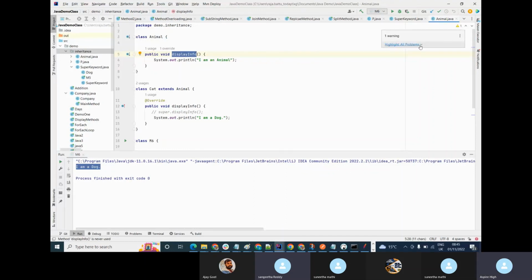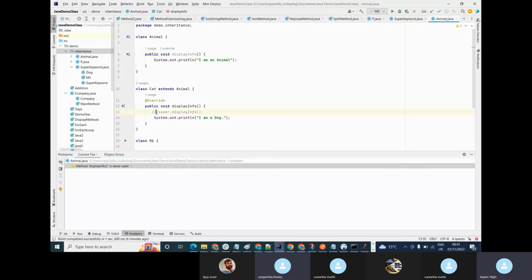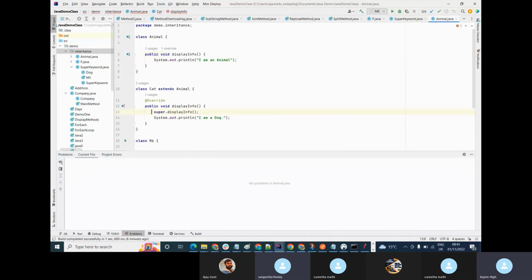What is the warning here? displayInfo is never used, line 5. Once I use super.displayInfo, the warning that I got before has gone, because this has been changed to black.